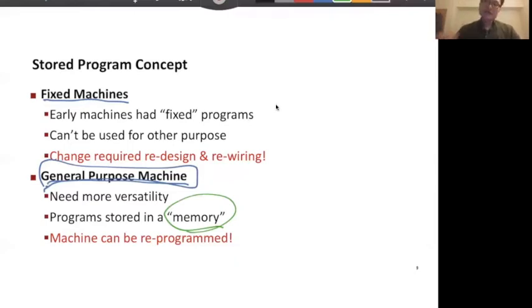You need the space to store these instructions. Then your machine can read these instructions from memory and execute them. So the program is stored in memory, and this machine can be reprogrammed. You can provide different programs, different code, to make the machine do different things. This is called a general purpose machine.